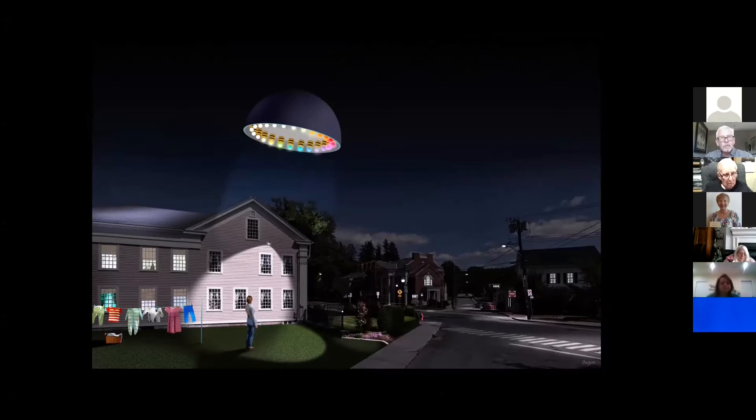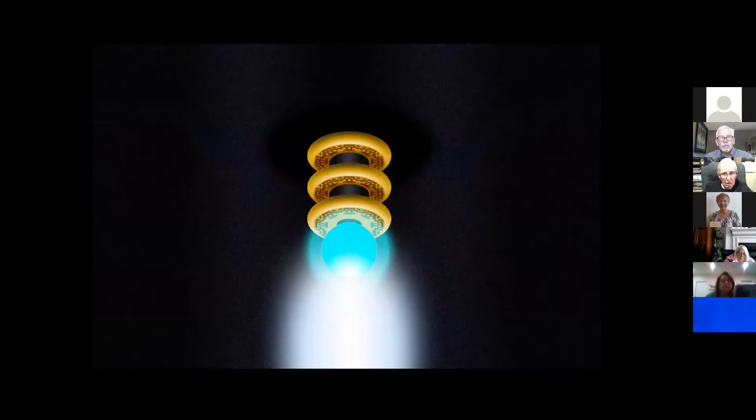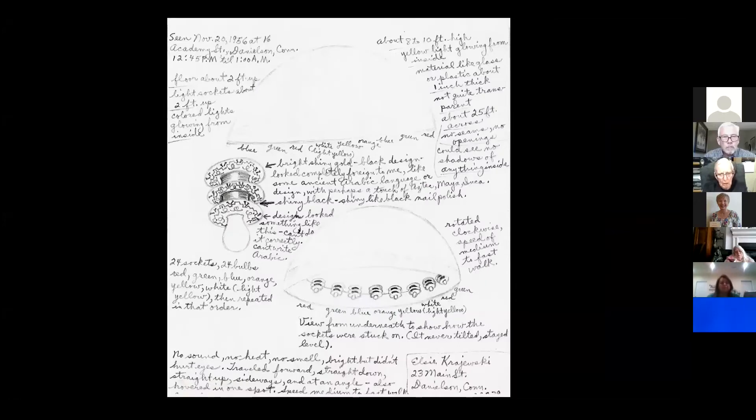There were actually three donut ring sections connected to the socket. Each one was separated by a black band, and you can see these sockets here with what looks like Tesla coils. We've done an enlargement. On the bottom of these donuts, she described what looked like Aztec lettering, Inca lettering, or something you would see on Mayan pottery — or on the borders of a Peruvian rug. That's what she described. This is her original sketch of what this thing looked like, and you can see these designs.